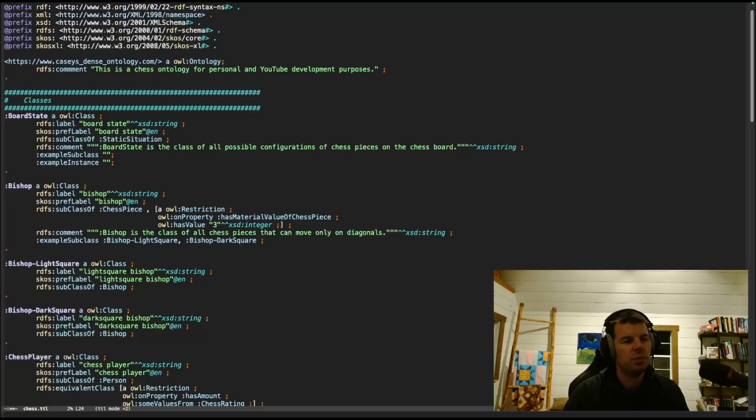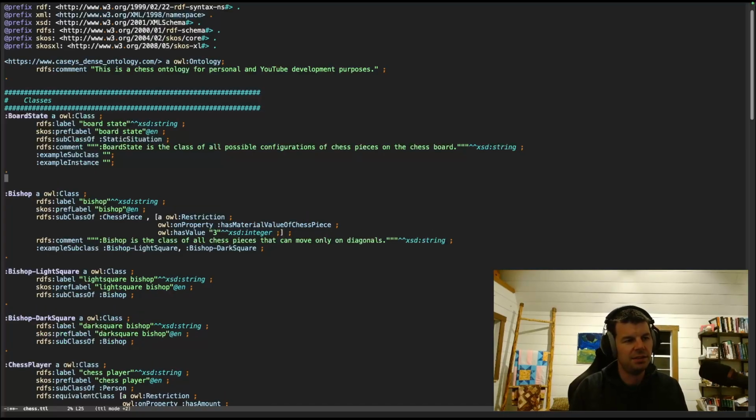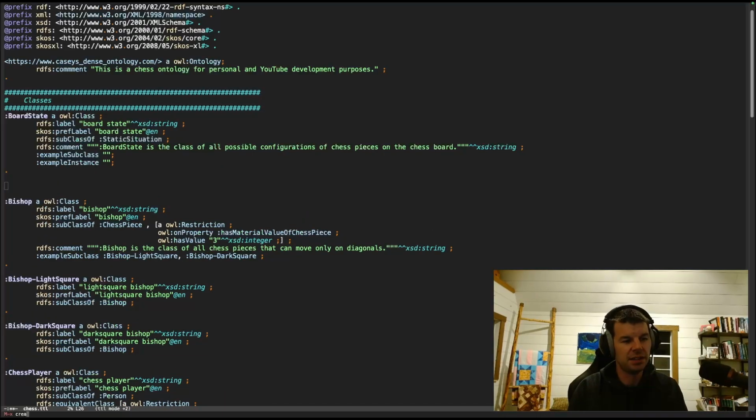And then what I want to do also is have the initial board state, which maybe doesn't even make sense to have a class for. But the thought is that every time you play a chess game, before move one, your board state is the initial board state. And so initial board state is the class of all states that chessboards are in before the game starts. You know what? It's not going to hurt me to create the subclass.